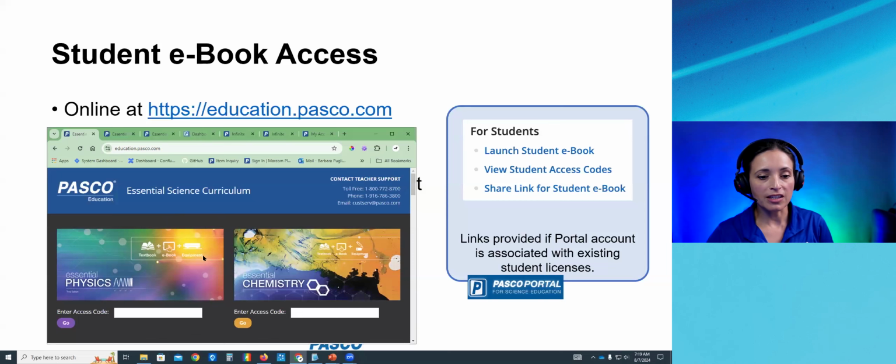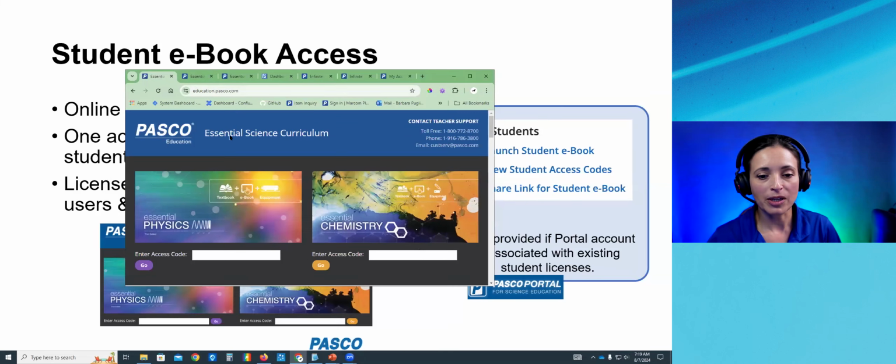And then you will see this page. It asks you to enter an access code. It will let you look at either physics or chemistry, but if you have the chemistry code, you would go to the access code and drop it in the chemistry box. Teachers and students go to the same place. It's the access code that determines whether it's going to display the student edition or the teacher edition. So that simplifies it. Everybody goes to the same website.